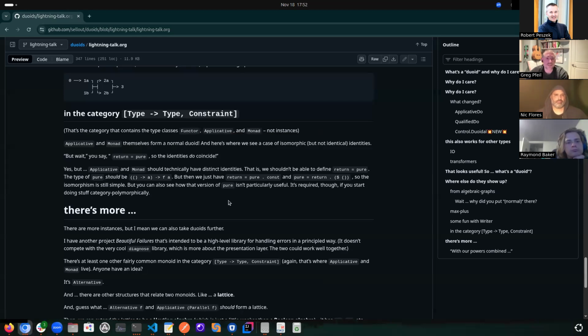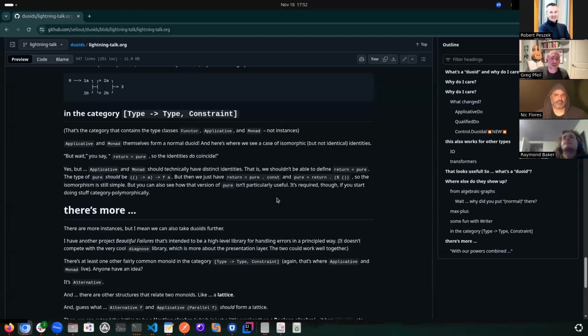Not instances of, not things that have instances of those classes, but the category that contains those type classes. And I have some other library called Haskell that does crazy category theory, like category polymorphic stuff, so you can actually treat type classes the same way you would treat other values, and do kind of neat categorical stuff with them.